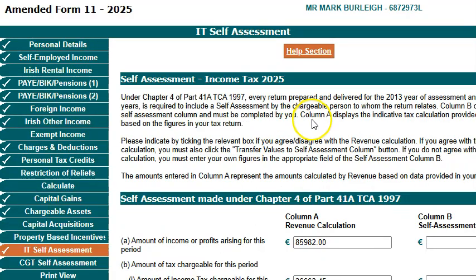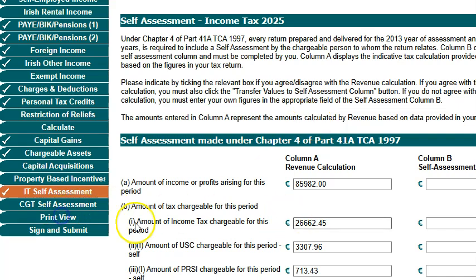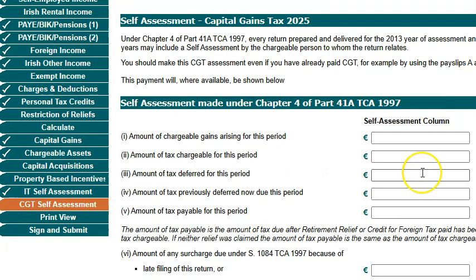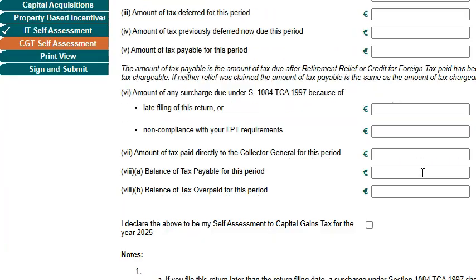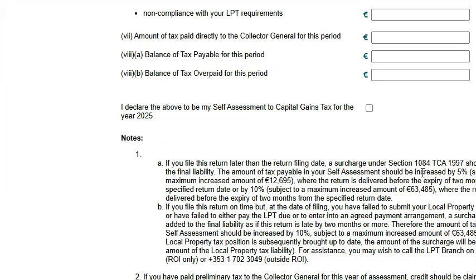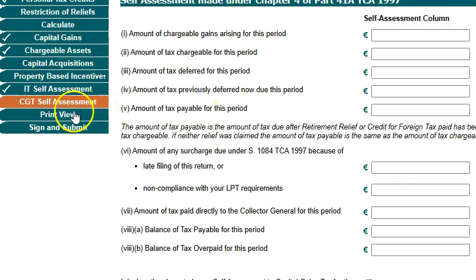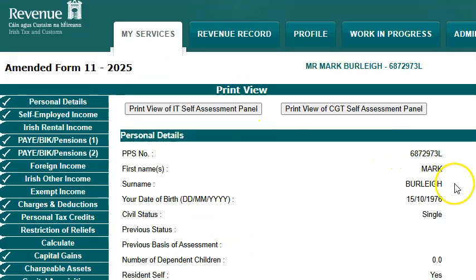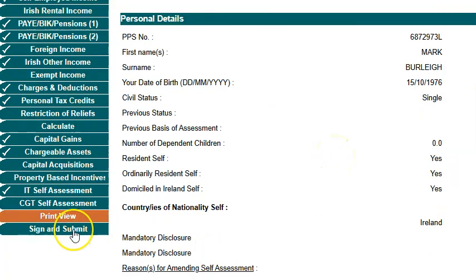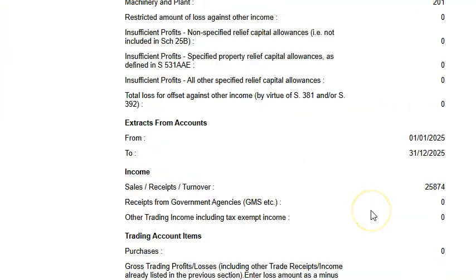That is it, and then you go through, you press print overview, and before we do that, let's go into self-assessment. Yeah, we've done that, done all of that. Press save and continue again. Press print review, print it off, and save it into that particular folder for that year. And then press sign and submit, and then do the automatic transfer for whatever the tax liability is.